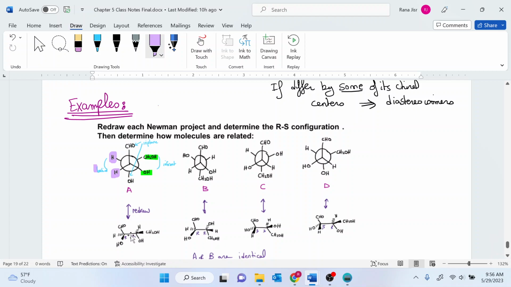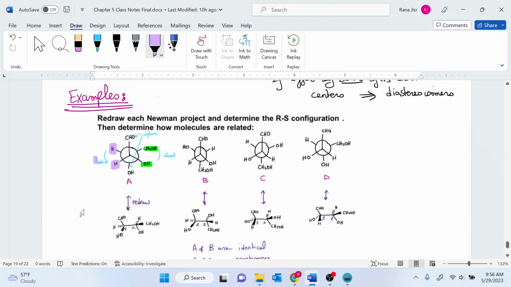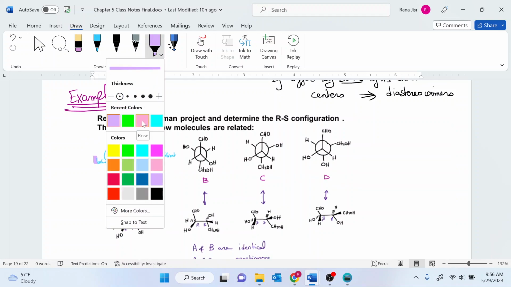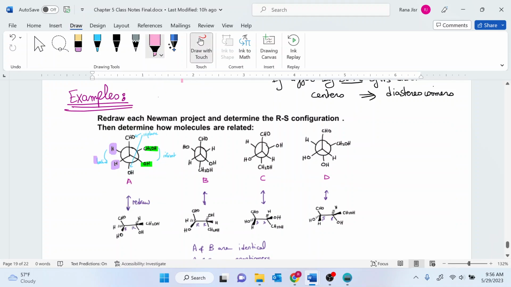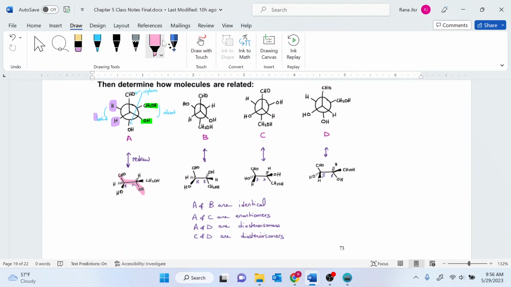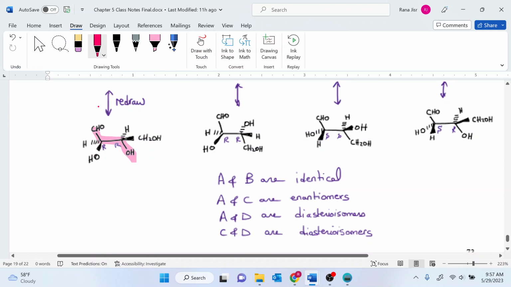And then the rest of the groups that lie on the vertical line are in plane. So the OH and the aldehyde, these two are in plane. So draw them in plane, please. And then draw the other stereochemistry of these two chiral centers. And there, I can easily see that I have a chiral center here and a chiral center there. We're going to do it for all the other molecules. Just move one element at a time.